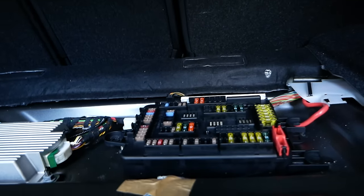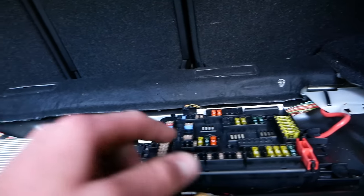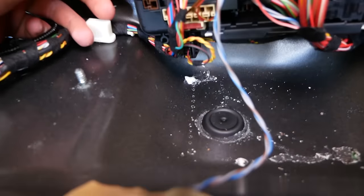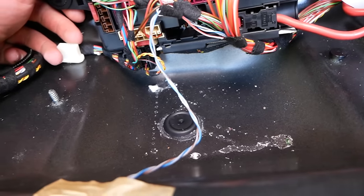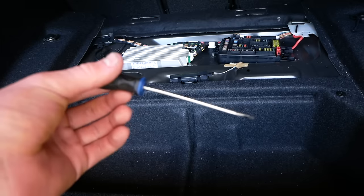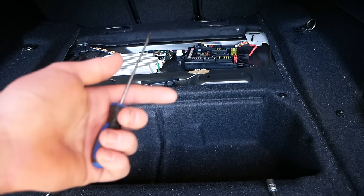And the beauty of the setup is, aside from having power right here that we're gonna tap into on this board, and a nice ground right here, hidden below this fuse box is this little plastic rubber grommet, which provides us with an excellent location to feed a wire right through under the car to our electric cutout. So I'm gonna use a little flathead here to pop out that grommet and pull it out of the car so we can work with it a little more easily.